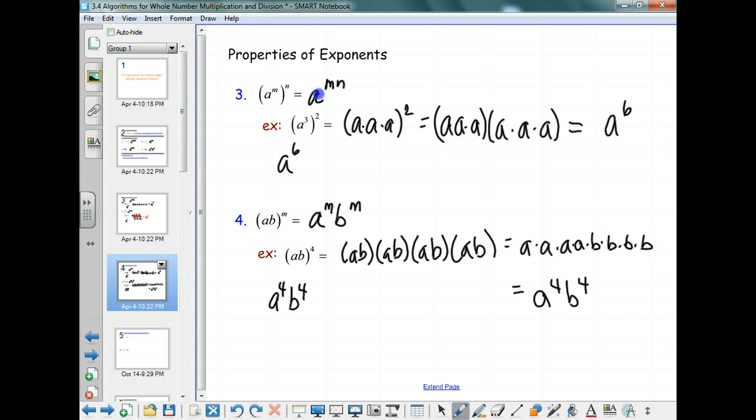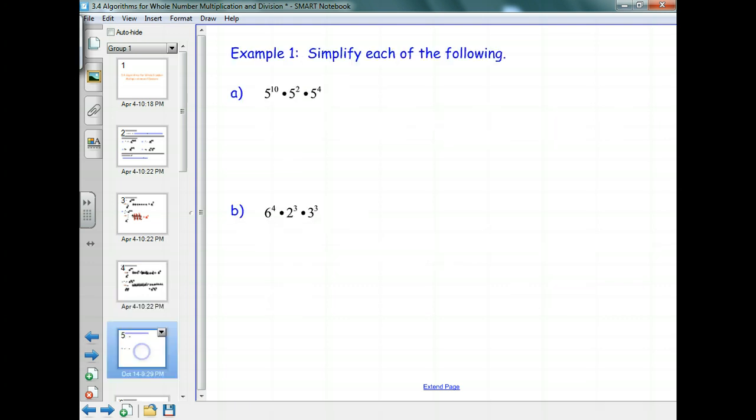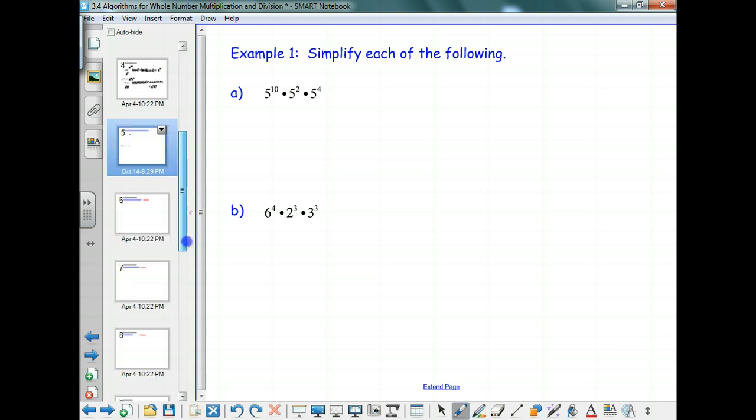Any questions on that? Okay, so let's actually do the kinds of problems you're going to see in your book. One thing that you need to notice when you're doing these problems, though, is that you're not going to see A's and B's. You're going to see numbers. Which actually is, to be honest, more challenging than the A's and the B's. Because in order for this to actually work, they all have to be the same number. And if you notice on part A, yay, all base 5. On part B, no, they're not all the same base. So we're going to have to fix that before we can do anything else.